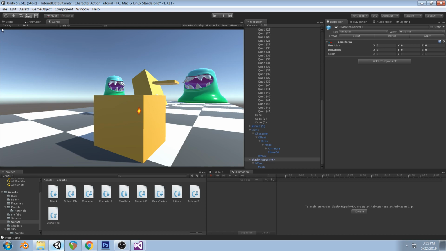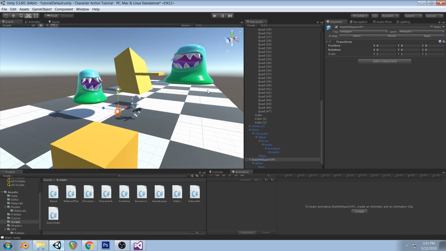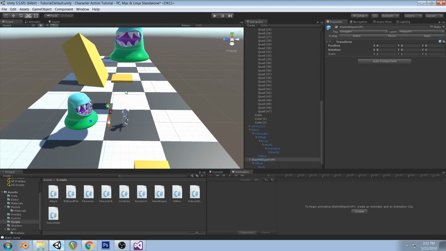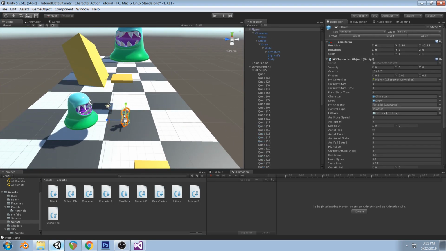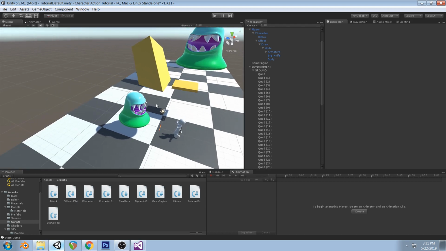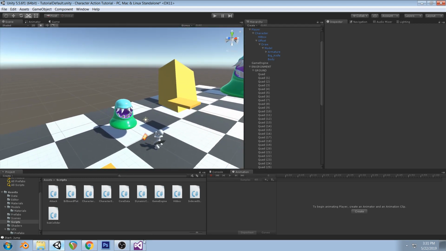So if we have different size slimes, like we do in this case, this big dude over here, for certain effects like dust, if dust swirls around their base, we want that to scale with them. But if it's a generic, not only do we want it to scale with them, but for certain attacks, it may need to be a different size. And so we can pass that. And then just for variety's sake, maybe if this certain move has more vertical movement, then maybe we'll scale the Y a little bit. That way the peaks of the dust fly up higher and give us a better look. Just a quick one there. Hopefully that covers it.